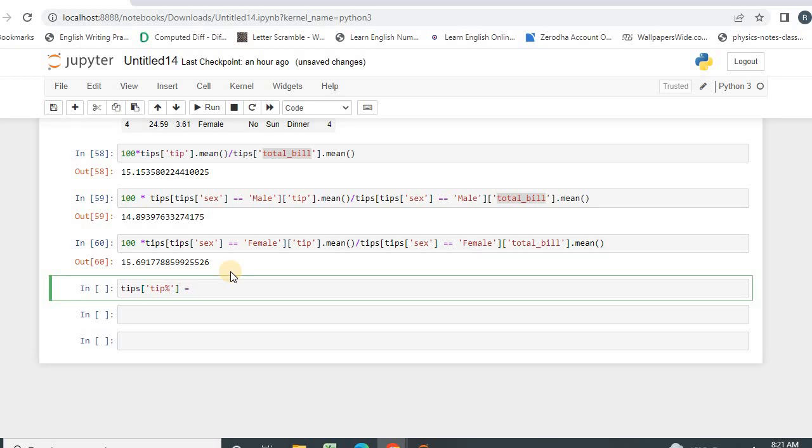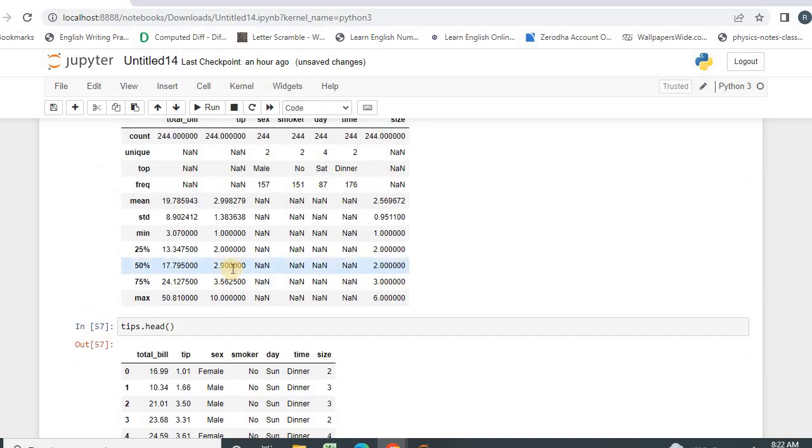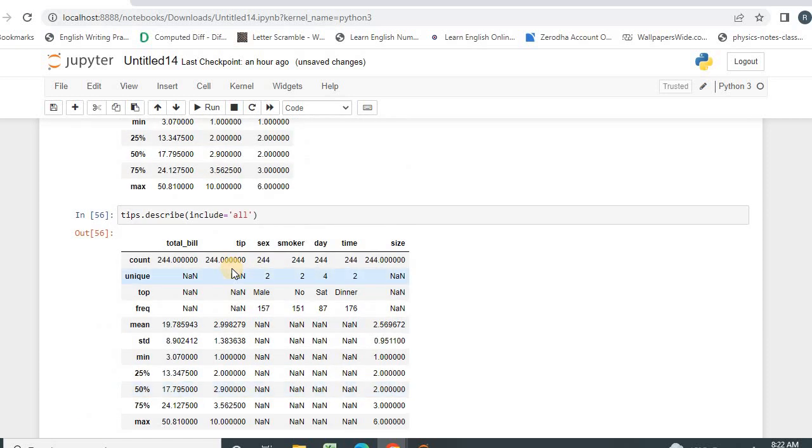How it will be, sorry, 100 into tips tip divided by tips total bill.